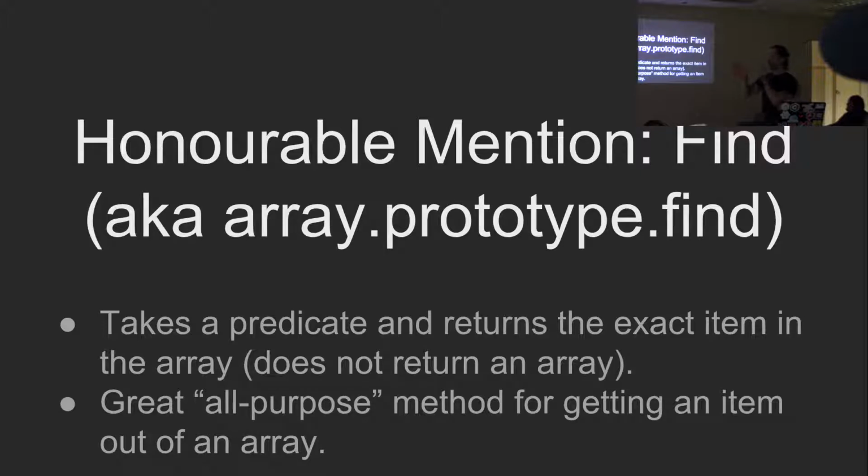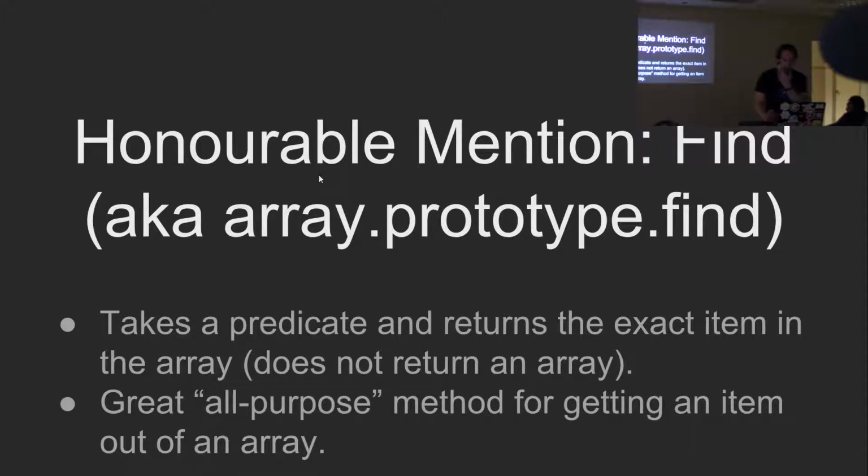So if it evaluates to true, if the current element matches the criteria in the callback, it gets included in the new array. And it's a new array, right? So it's immutable because we're not modifying the previous array. And if it doesn't match that criteria, it gets thrown out essentially.